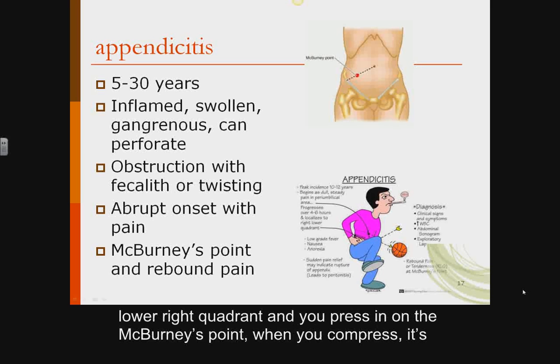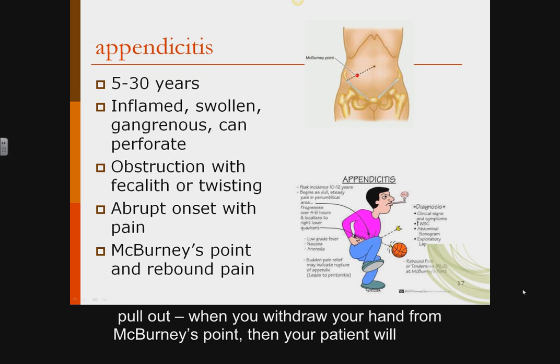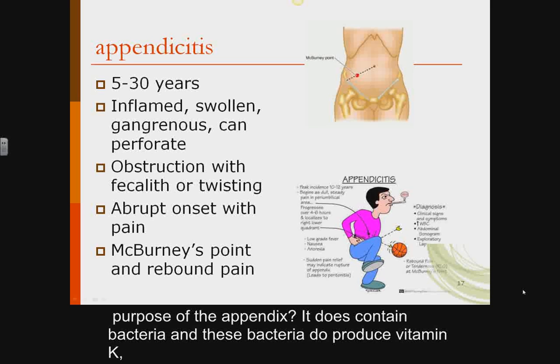If you have pain in the lower right quadrant and you press in on McBurney's point, when you compress, that's not a problem with someone who has appendicitis. It doesn't make them in pain. But when you withdraw your hand from McBurney's point, then your patient will climb the wall. And then there's a good chance that it's appendicitis.